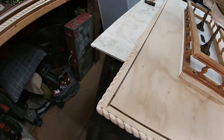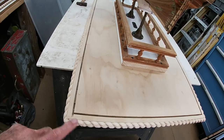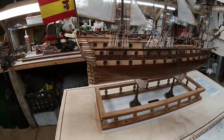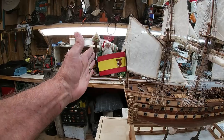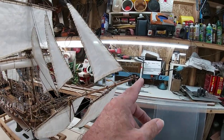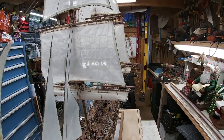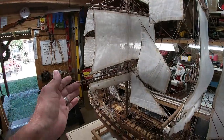I went a little too far in one spot with the rope bead - I'll fill that in with wood filler. Right now it's just sitting in there for adjusting dimensions because the ship is going to just barely fit in this box. The glass will be right close to touching the flag and about half an inch to an inch away from the bow stem. On the sides I've got about three-quarters of an inch to an inch clearance from the main mast yard arm.